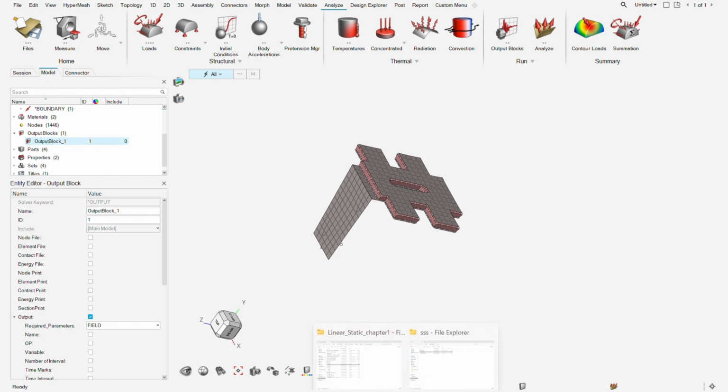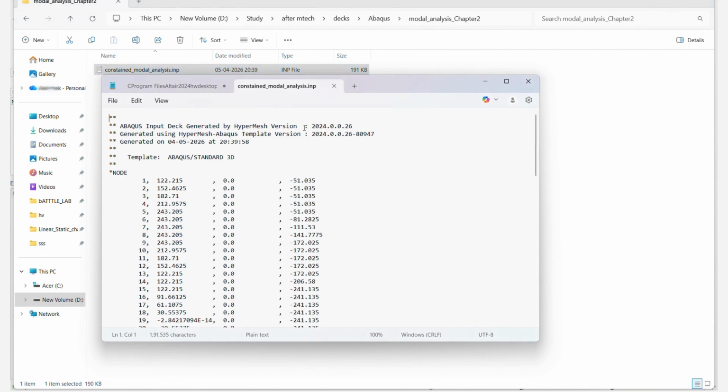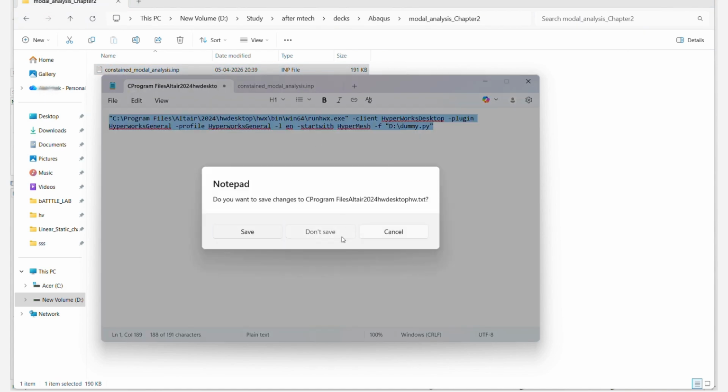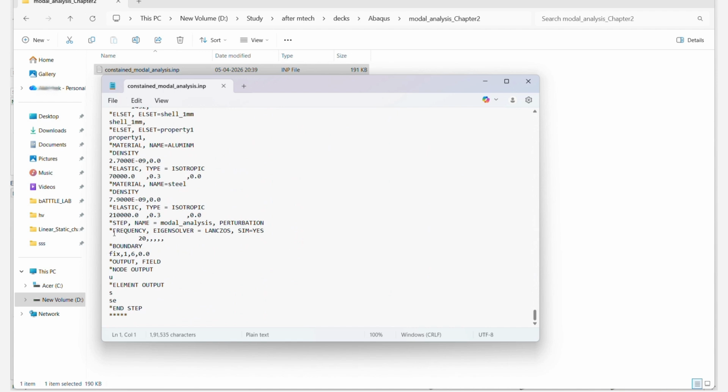And if I see this, you will be able to find what it has done. So star step is the beginning of a step, and the name is whatever we are calling it, modal analysis. And perturbation: we don't need this card, we are using it for linear statics, so we can just delete this here.